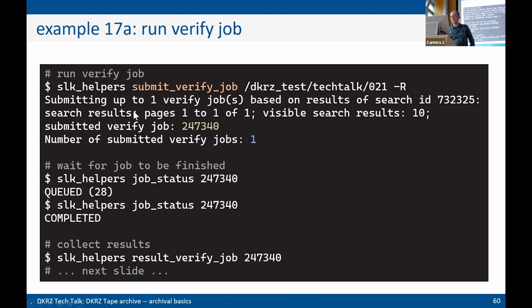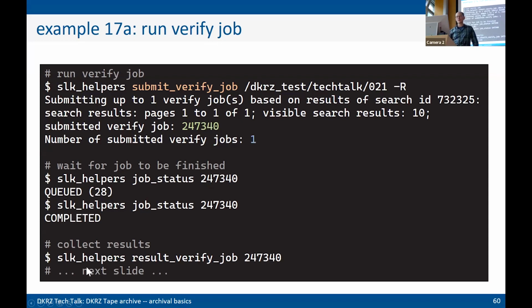And what you get, it's a bit hard to see here, is a verify job ID. When multiple jobs are submitted, you will get multiple IDs. So for example, when I do large checks, then maybe 10 jobs are submitted and I get 10 rows, 10 different IDs. And then I can check with another command called SLK job status. I provide the job ID and can check the status here, for example. I see, okay, the job is in the queue at place 28. Then there can be status processing, and in the end it's completed.